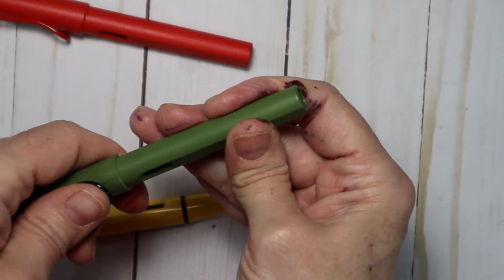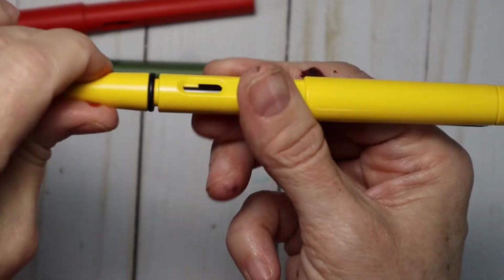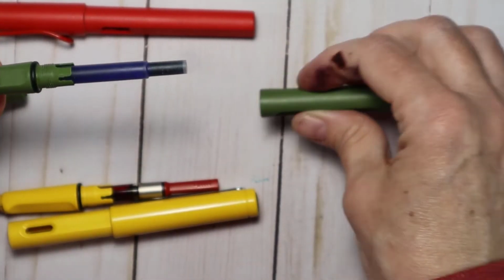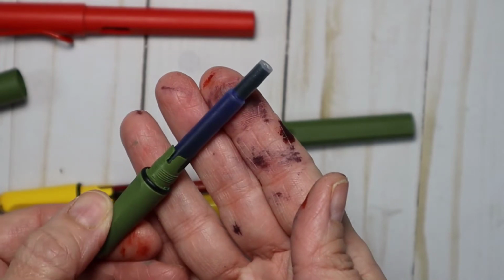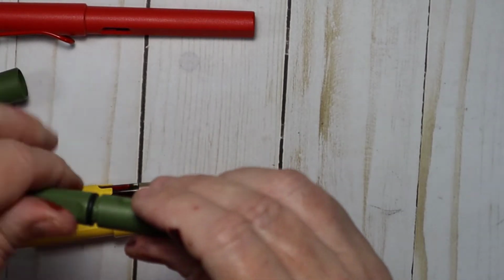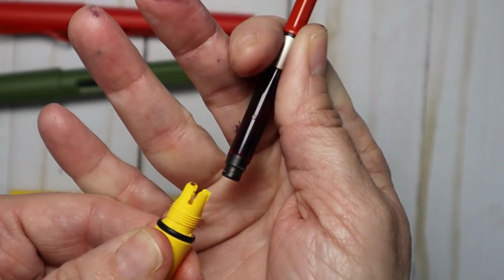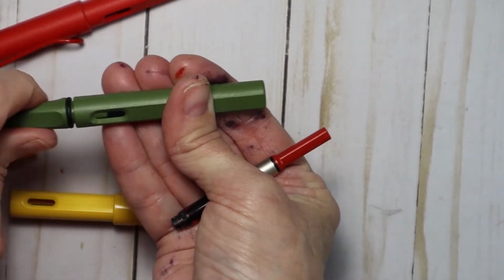Let me see. So what you do is just unscrew this here, and you can get cartridges to put in it. This one did not have the cartridge. Let's try this one. You can get cartridges to put in it, and these cartridges are about that big. Or you can get what they call a converter, and the converter then acts like a cartridge.